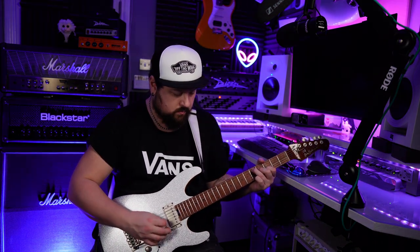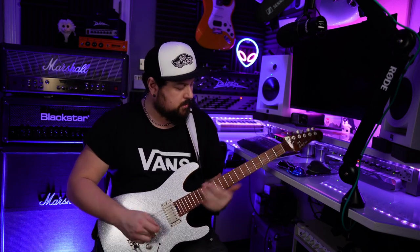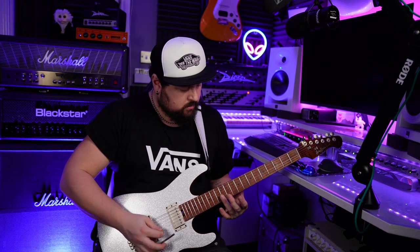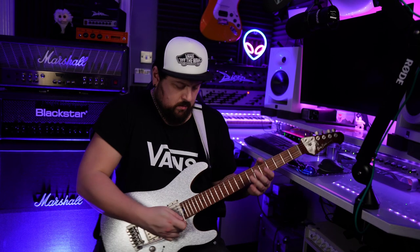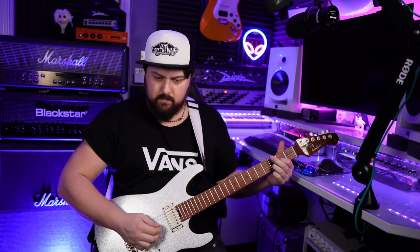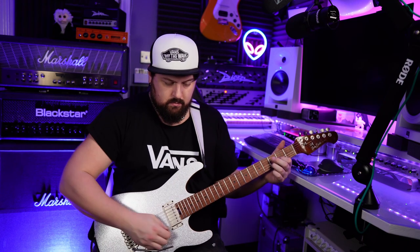And last of all while we're here, let's try the tremolo and see how well that stands up to some dive-bombing. It's not too bad — it's not a locking tremolo, so there's not a huge amount of movement with the arm, so you're not going to do really deep dives. But you probably don't want to because it's not a Floyd Rose, so I'm impressed with that. Out of the box it's really good. I was just blown away with the last Jazzmaster that I tried, so it's hard to put this into perspective at the moment.